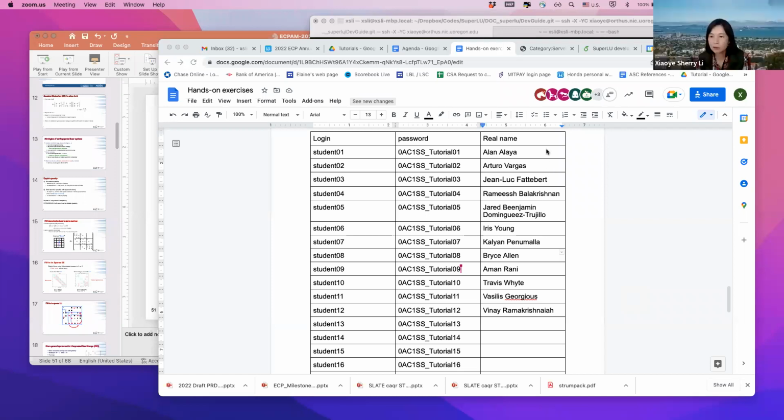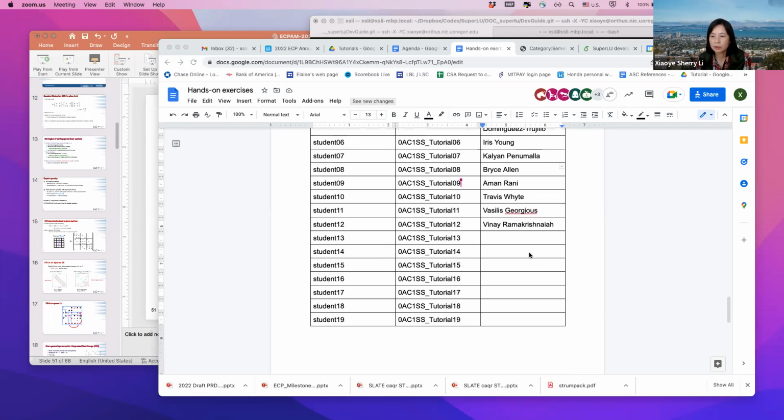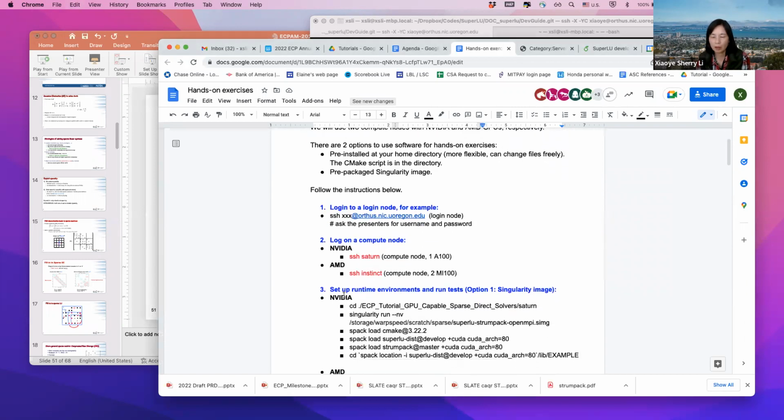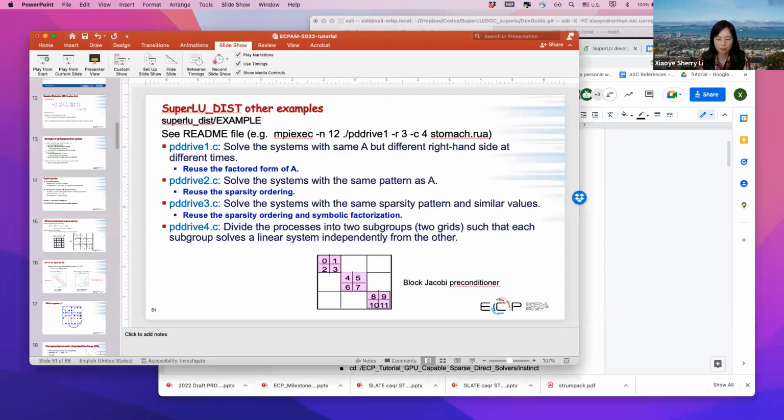Right now, I see we have these people assigned to the student accounts. We still have more, so if people still want to get on, we can assign them. The instructions are in this document in the Google folder, in the beginning, on how to log on to all these machines. I see. Okay, I can send you the link of this folder again. If you just put your request in the chat, I can assign you to one of those accounts. Okay, thank you, I appreciate that.